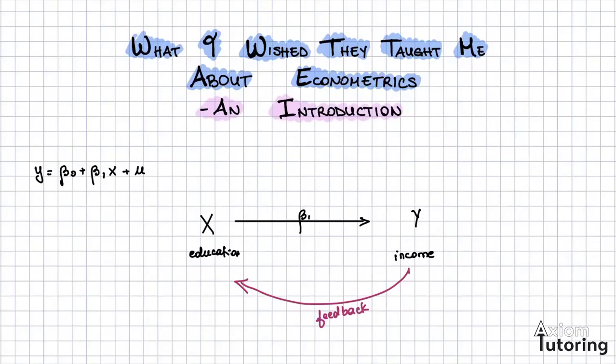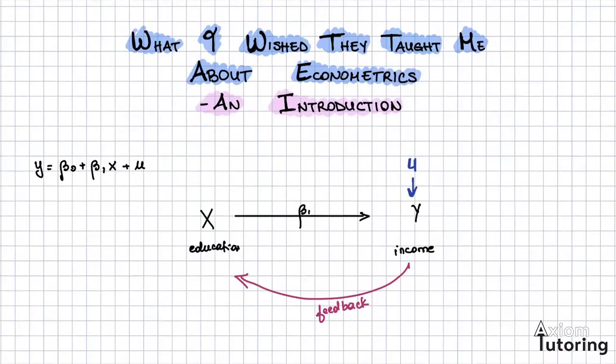Now, let's add another term to this diagram, and that is the error term U, okay? The error term U, the arrow goes in this direction, okay? The error term contains everything affecting Y that is not in our model. So ability, family background, motivation would all be in that U. On its own, this is completely fine. U affecting Y is expected. That's what the error term is for. Now, the only problem that we see so far in this graph is the red arrow of the feedback, okay?